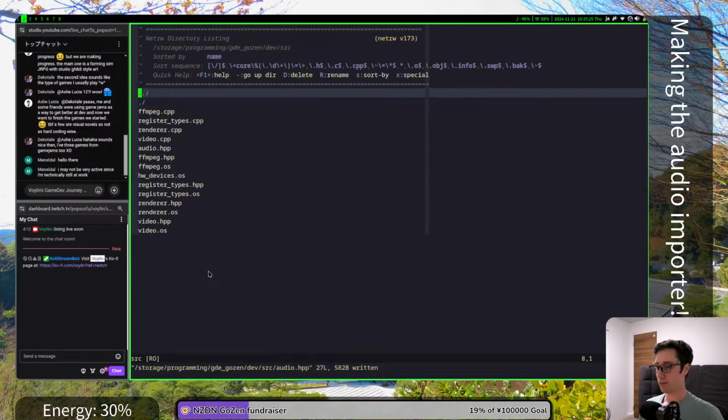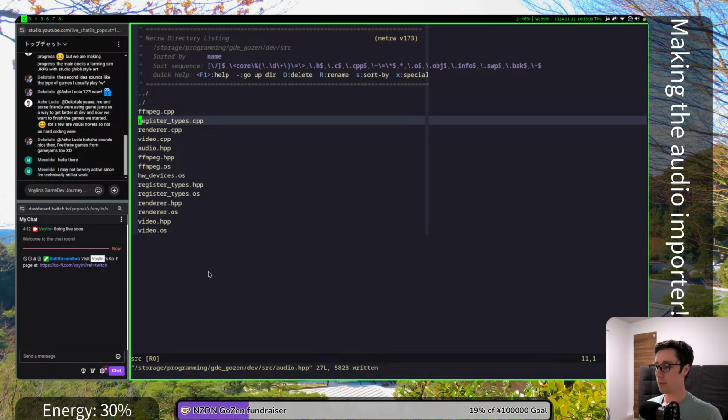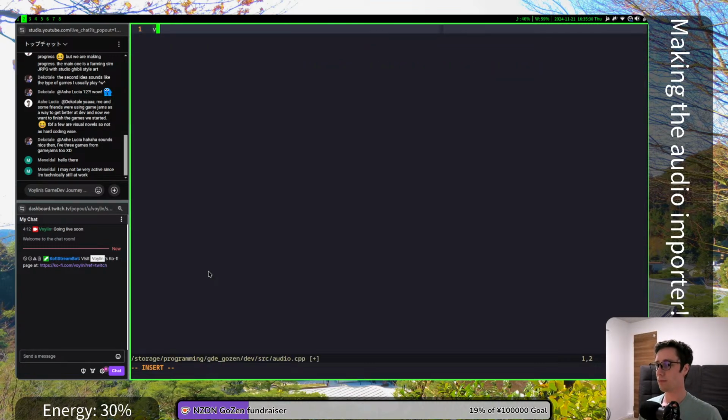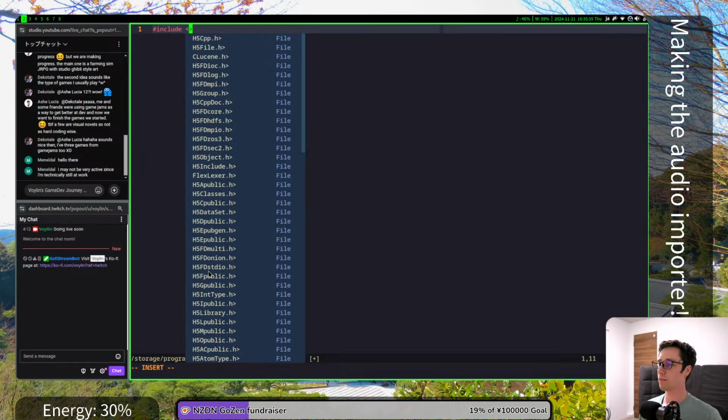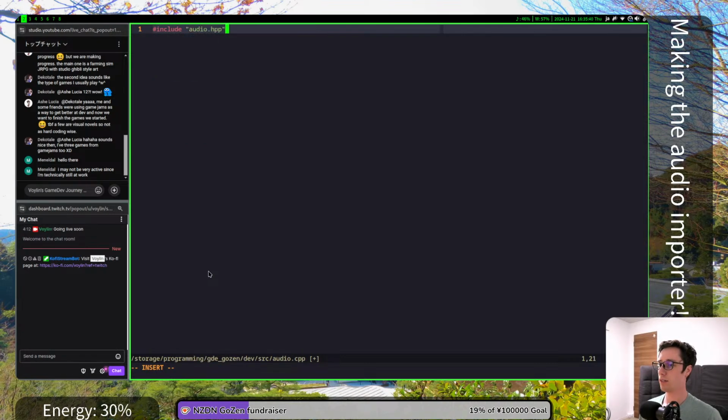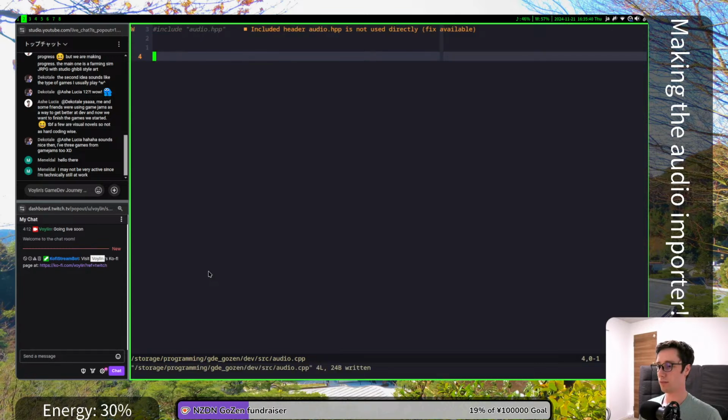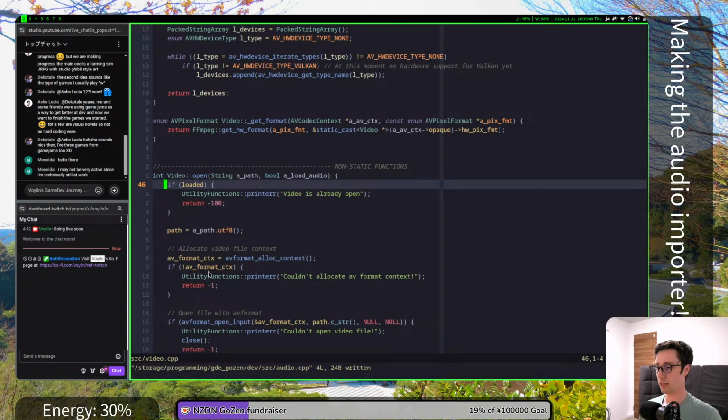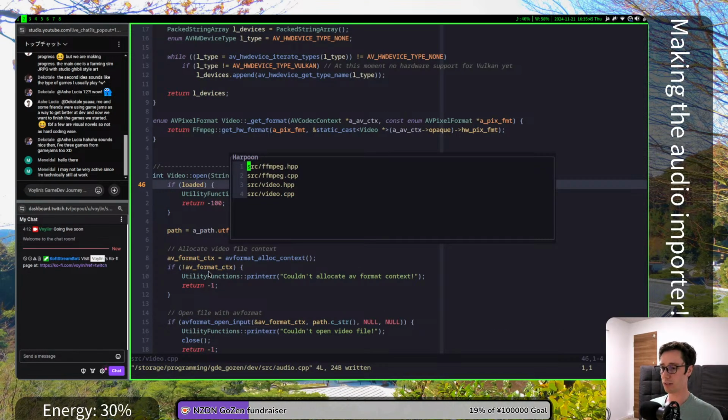Okay, so we need an audio.cpp file. Audio. Okay, this will become difficult right now because I can only have 4 shortcuts for opening files.